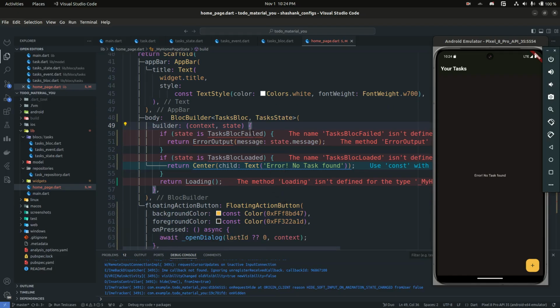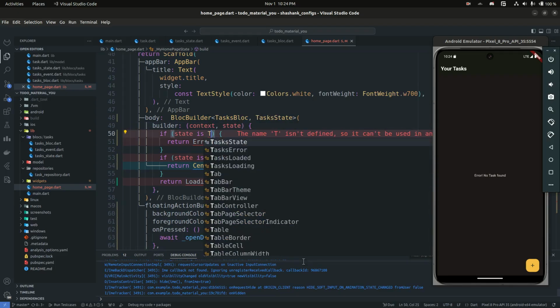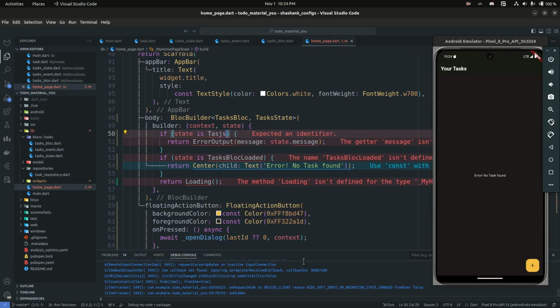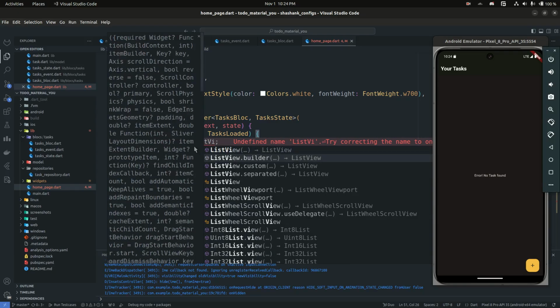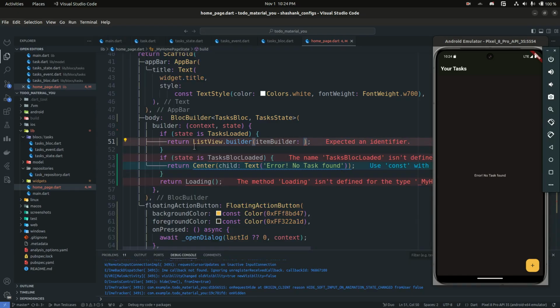Now what we are going to say is if state is tasks loaded. So if the state is tasks loaded, what we want to do is display a list of all the tasks. So how do we do that?